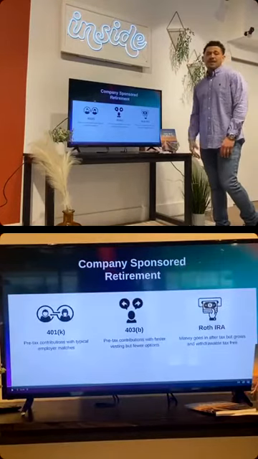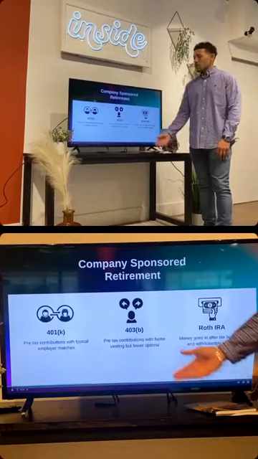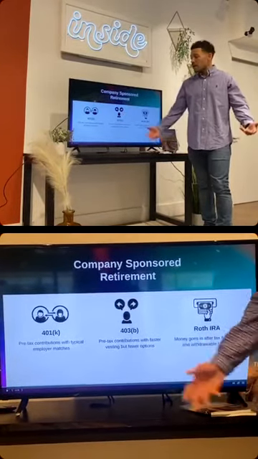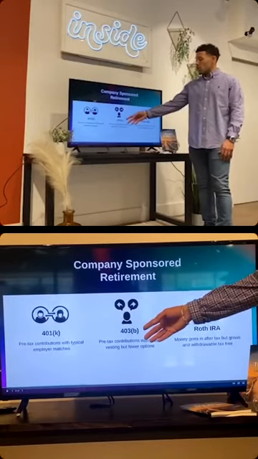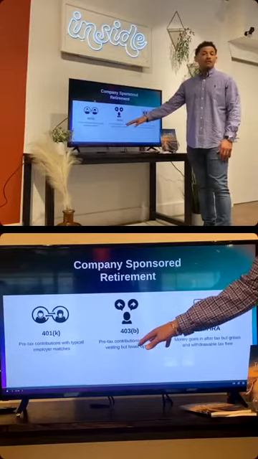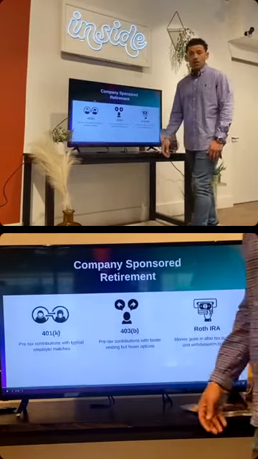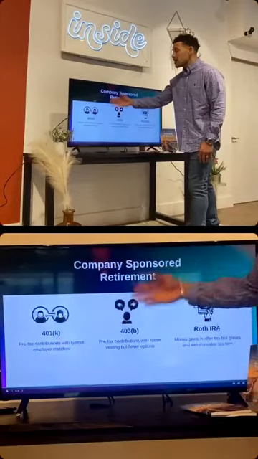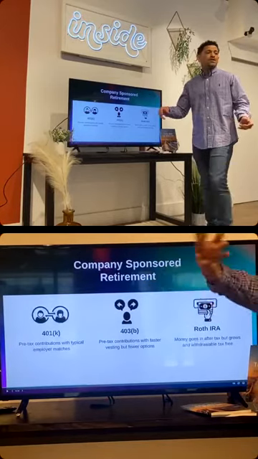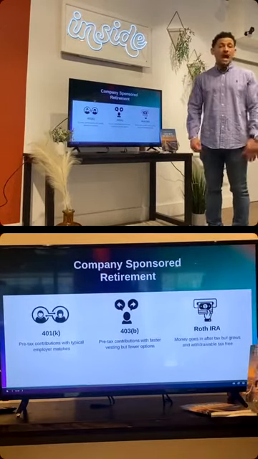Company-sponsored retirement is also a very underutilized tool. So we're talking about 401ks if you're working at a private company or a public company, excuse me. Or if you're working for like a government agency or a nonprofit, you're going to have a 403b. And these are both just different sections in the IRS tax code, section 401k, section 403b. But they're all different rules and regulations regarding how employers can run company-sponsored retirement programs.